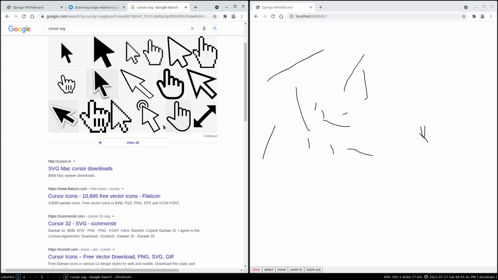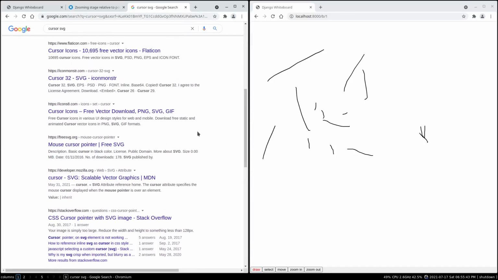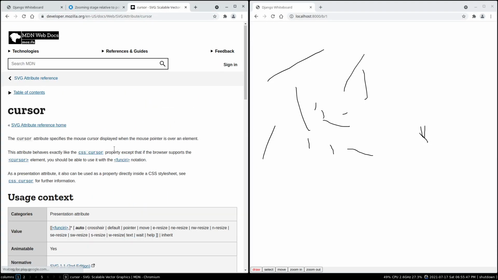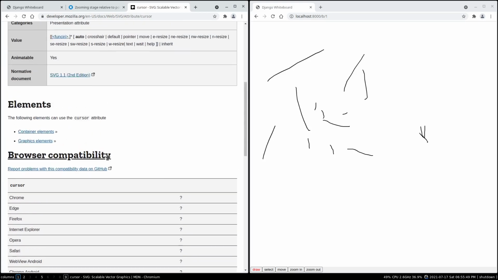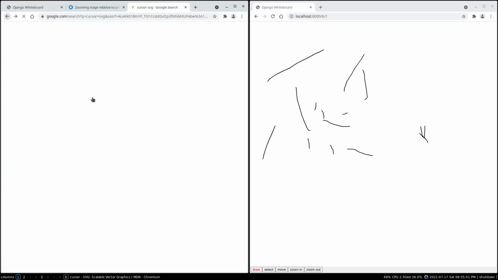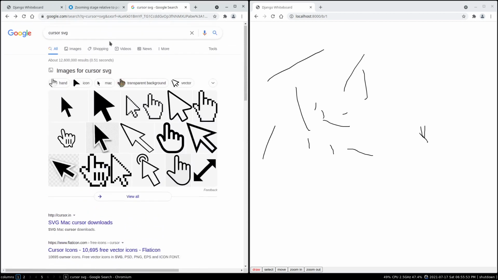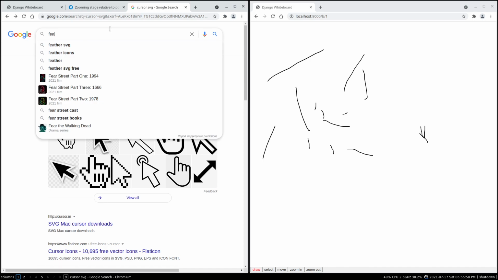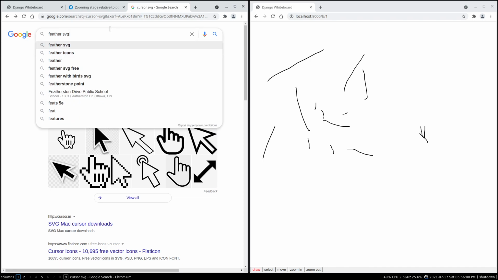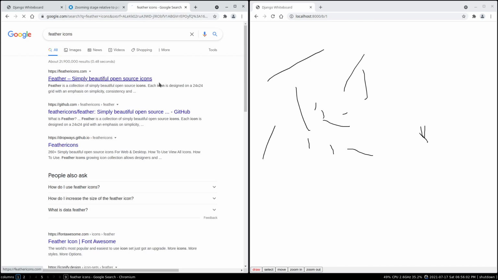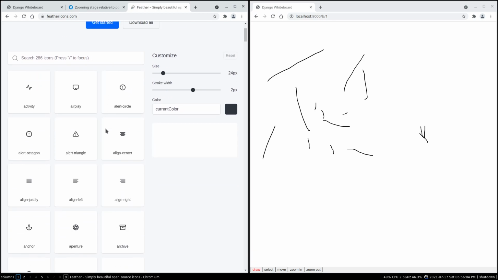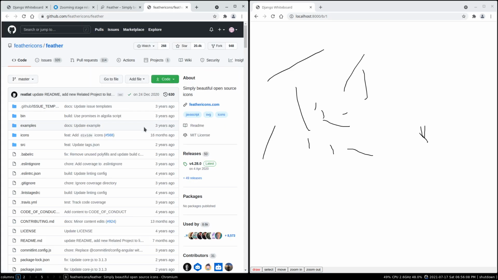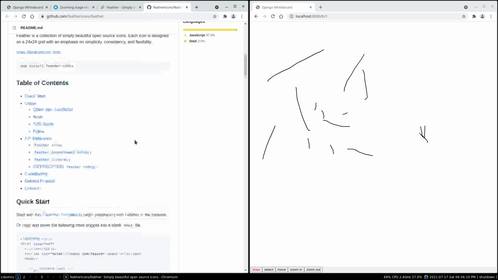Although I'm not sure about the licenses of all the providers. There's one that I already use in a lot of places, which is further icons. It's MIT license.